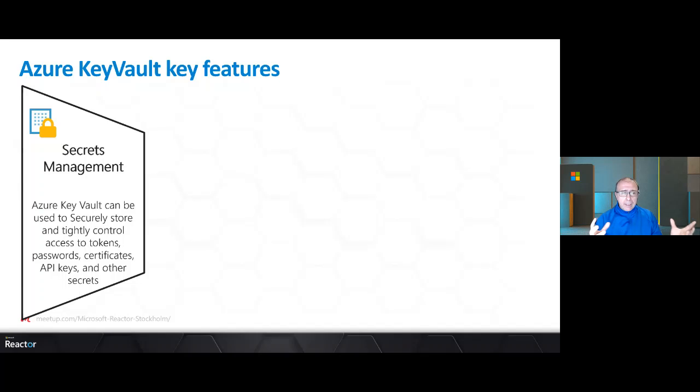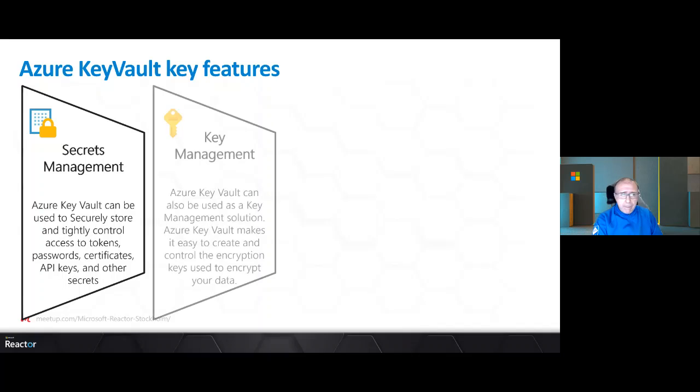For example, a database connection string is a secret because inside the connection string we have the password. The storage key is a secret, because if people have the storage key, they can interact with the storage and read the data, and we don't want that. So the secret is a single string that is important for us to store in a safe way.